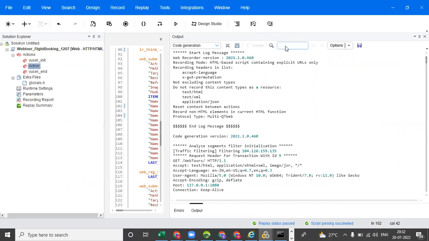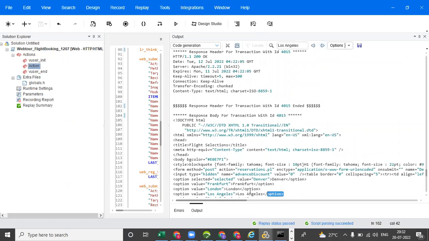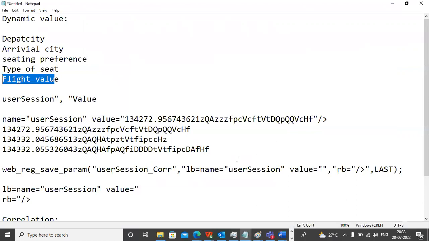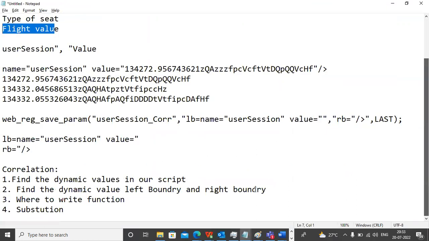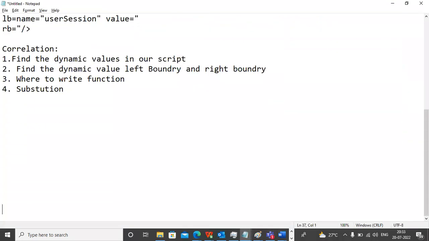You need to copy the dynamic value, which is already copied, right? Paste it and click on this. See, you are able to see this well. Then copy this dynamic value and keep it in notepad. See, I'm keeping the dynamic value.